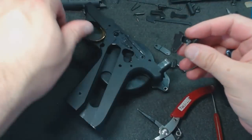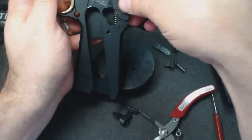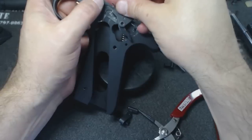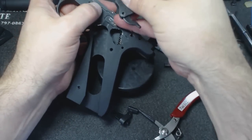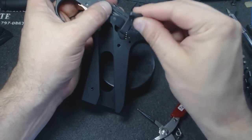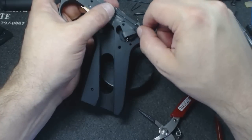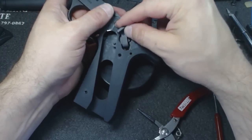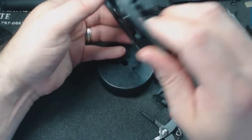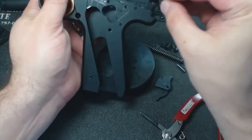So yes, the intelligent way to have done that would have been while the hammer was still in there, under tension, held down with the hammer strut, that we would have started the hammer pin a little bit so that it cleared the safety, and then manipulate the safety out, if possible, from that position, and then taken the rest of it apart.